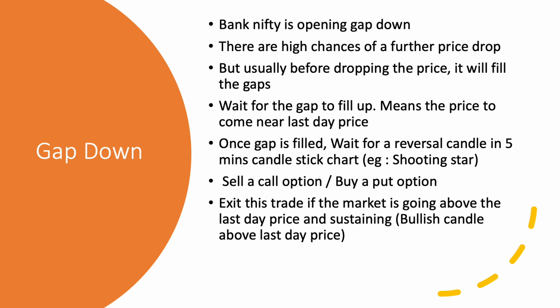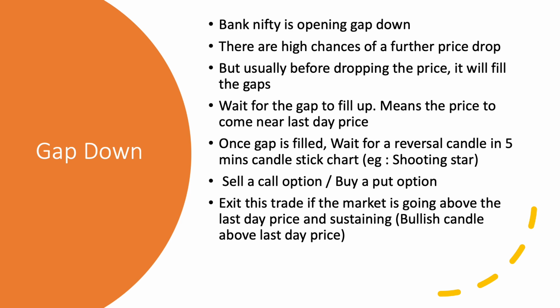Once the gap is filled, we will be waiting for a reversal candle on the 5 minute chart. There are different reversal candles; we can wait for a shooting star, for example. Any kind of bearish candle should be fine. Then once we have that confirmation that it is going to reverse, there is a higher chance of a reversal once the gap is filled.